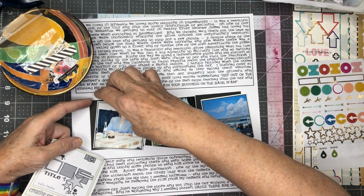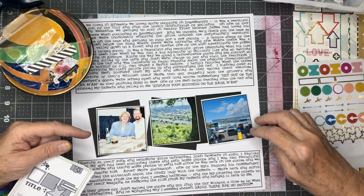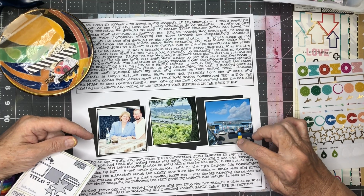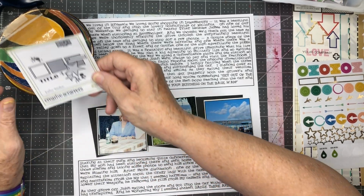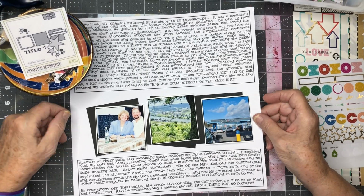I'll do it on a diagonal. I'll have some things up above here because I've got some room on that photo. And I'll have some things down below because I really don't care much about the contents of this photo. So just because I think we'll have time, I'll tell you the story.